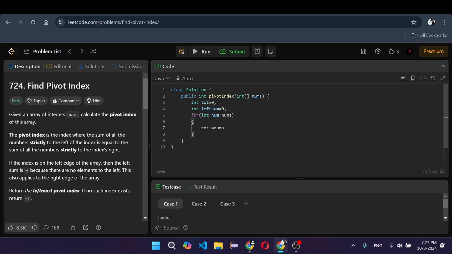No, nums num. Okay, total num, and once again we should just iterate through the array and use the prefix sum to find the pivot.